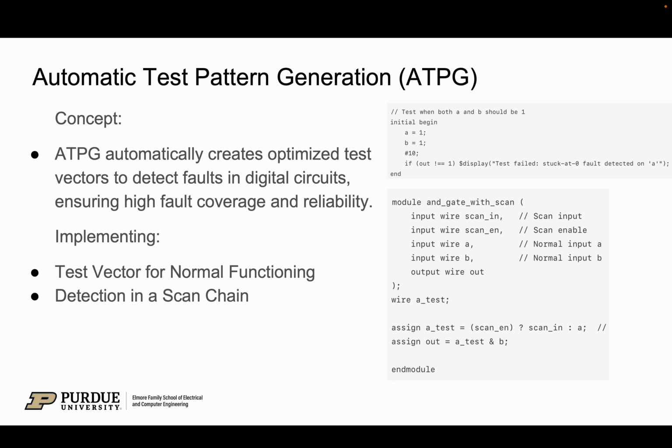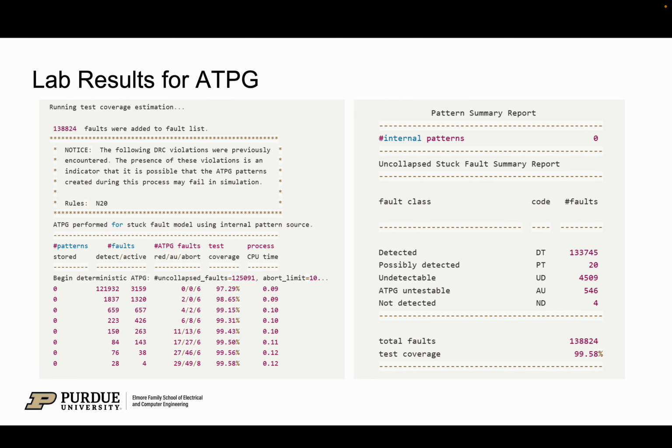As you can see on this slide, we have the results from our ATPG test coverage analysis from the Synopsys SolvNet lab assignments. After running pattern generation on the inserted scan chains, we achieved a high fault coverage ranging from 95 to 99% for stuck-at faults, depending on the block. This level of coverage indicates that the majority of potential manufacturing defects can be detected using our scan patterns. Any remaining uncovered faults are usually due to design constraints like untestable logic or redundant paths. Overall, the result validates the effectiveness of our scan insertion and ATPG setup.